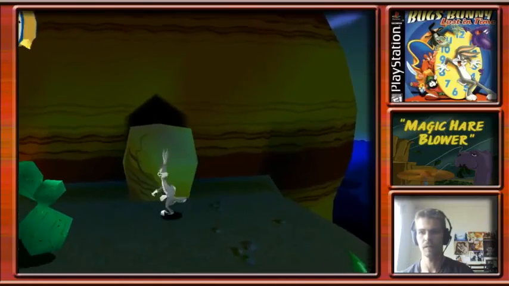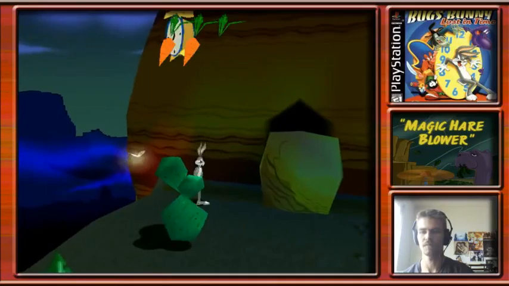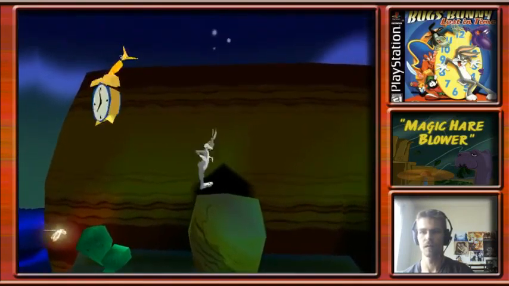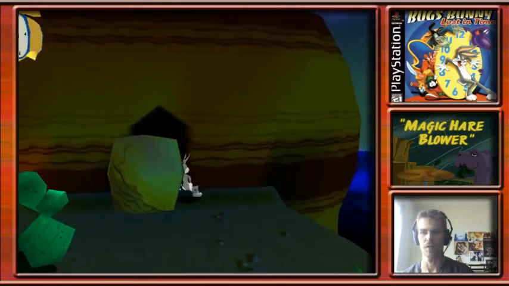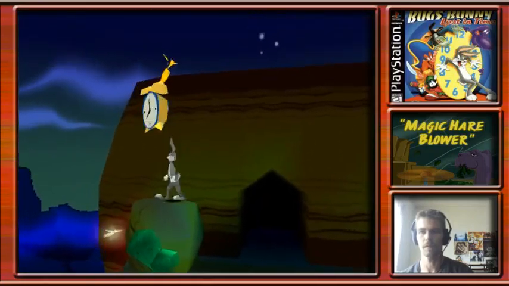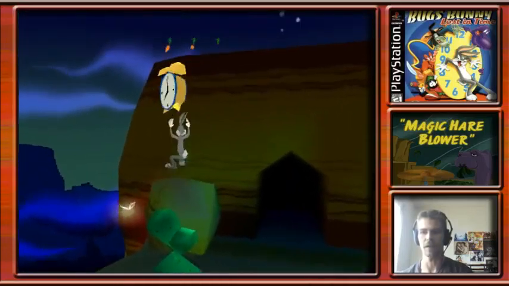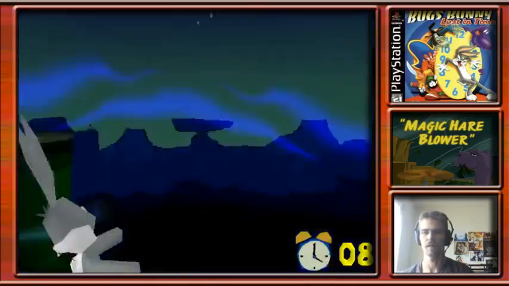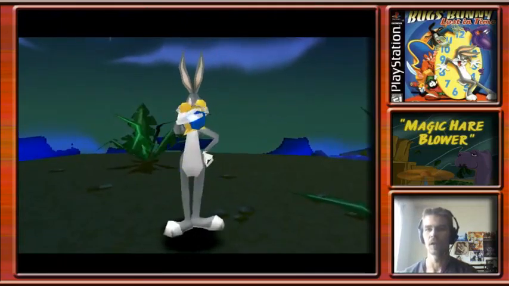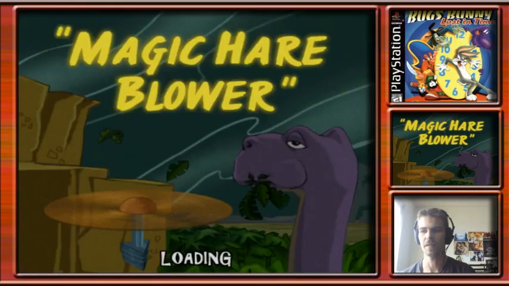Now, how do I get through? It's a push block. Okay. I'll push it first. There we go. Now, get the clock. Get the clock, not the cactus. There we go. Good rabbit, good. Now, on to the next part.